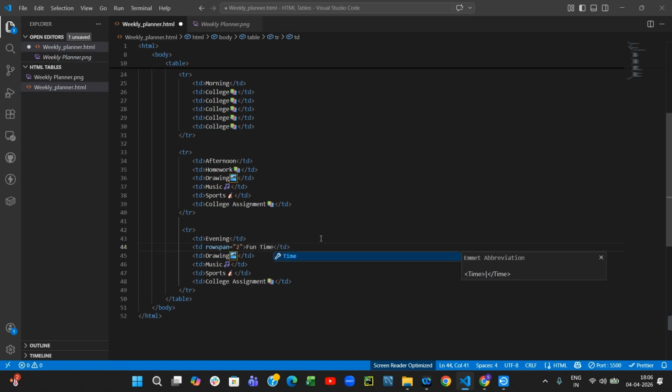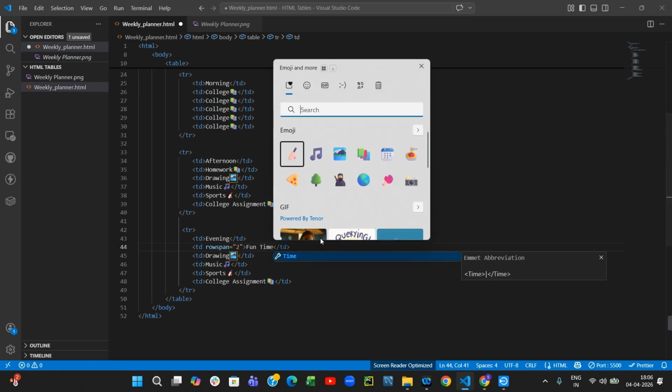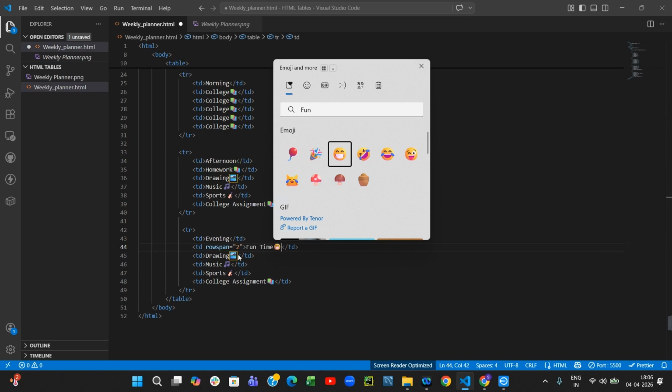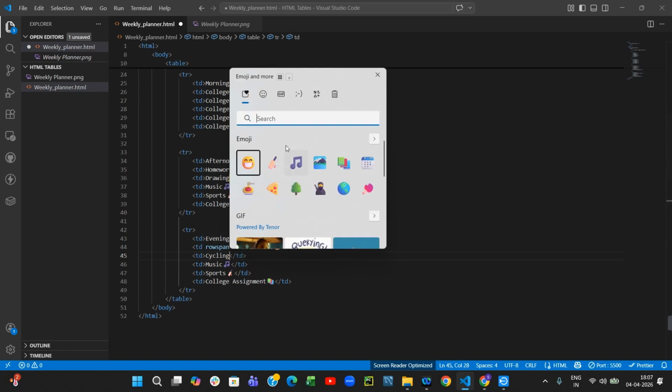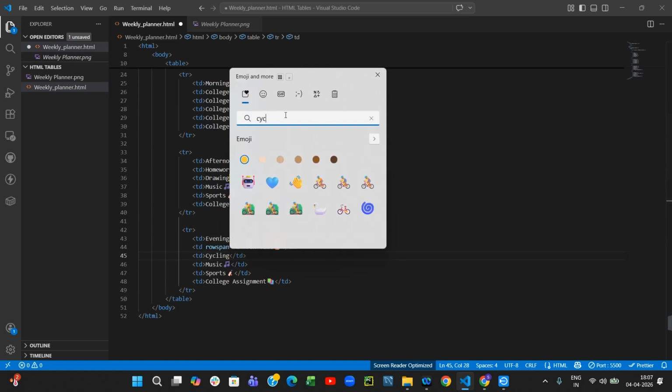So for the fun time, fun. Okay, let me put this emoticon for fun time. Okay, so let me write cycling here. Cycling.